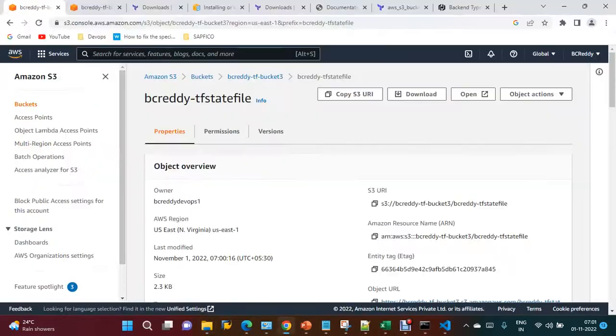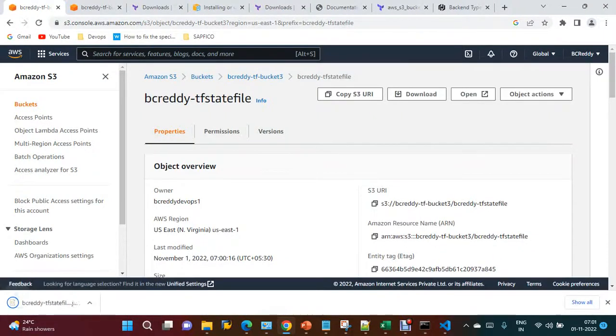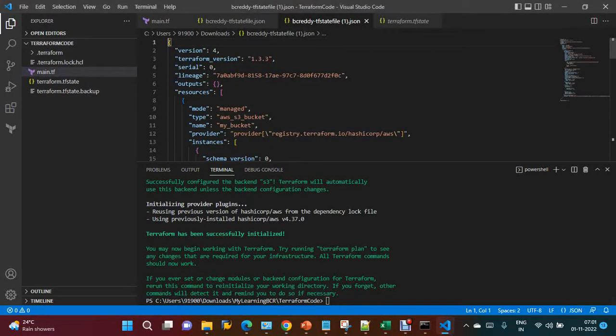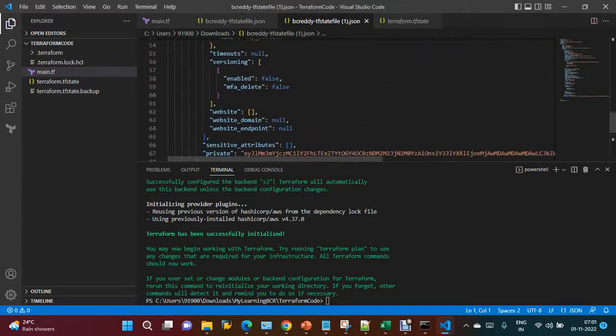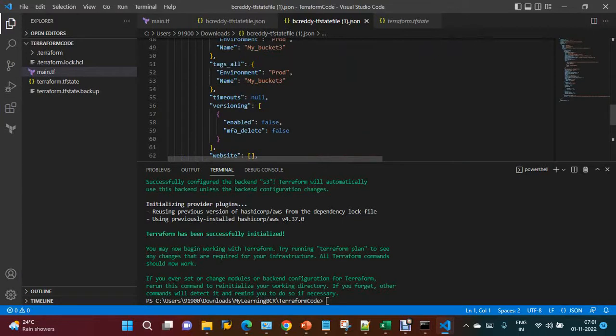It is downloaded. See, these are the configurations, the same configurations we had previously in the local, the resource details in the TF state. When you try to run terraform apply again, the first thing it will do is look for the Terraform state file to see what configurations are available and what has been created. Based on that, it will be updated.